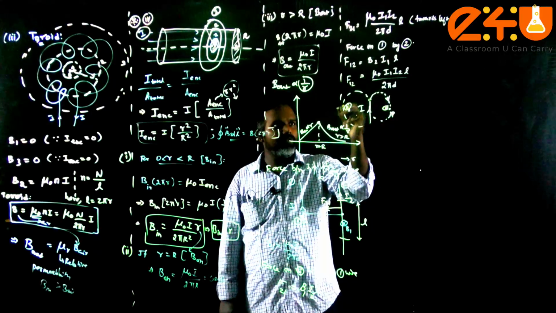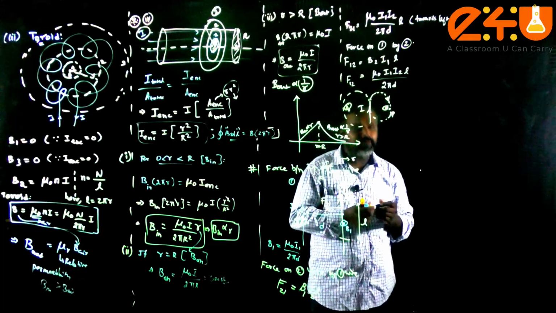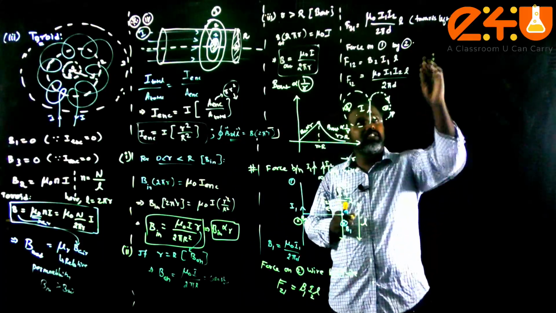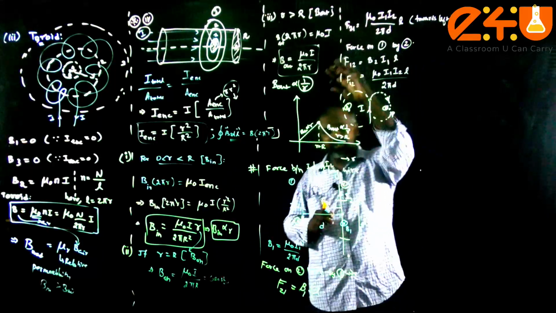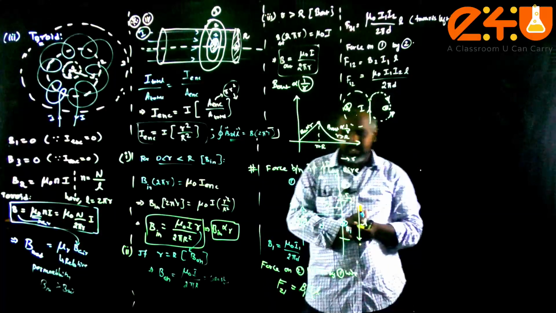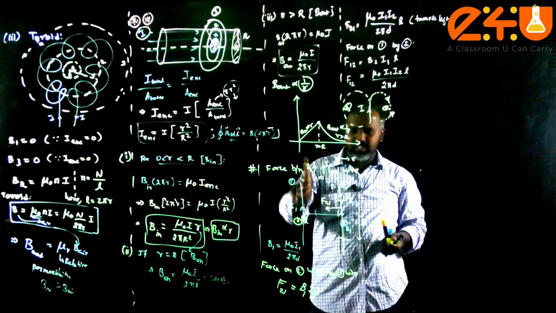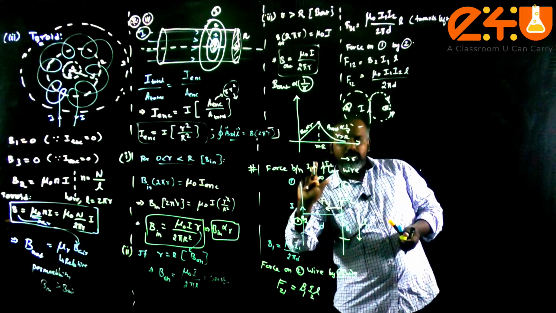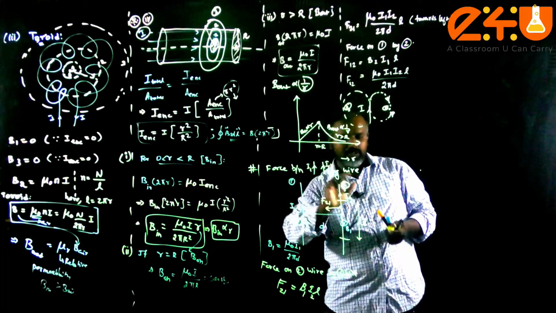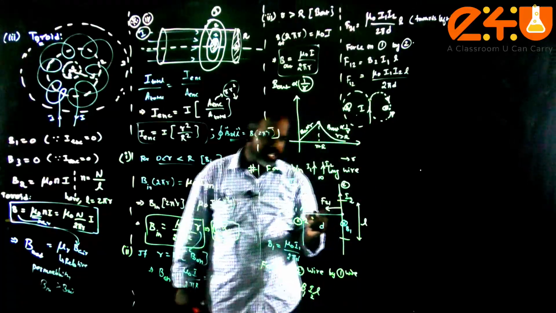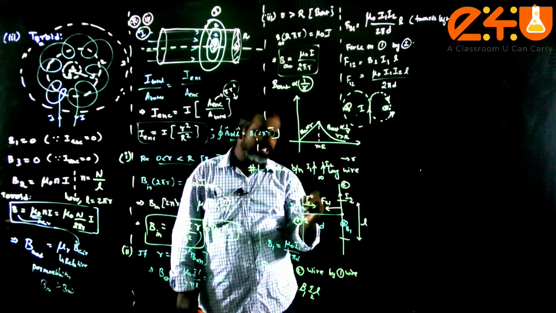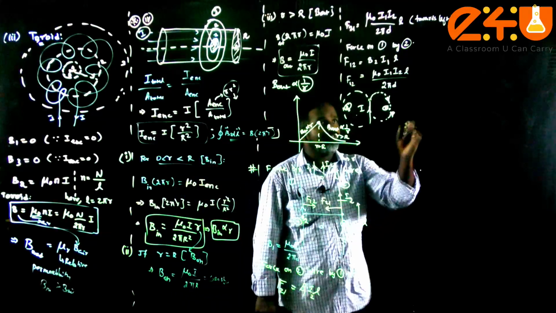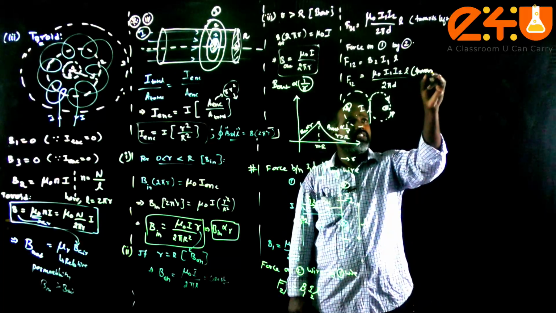Okay, so this will be outward. So for your understanding purpose, please see that this is towards left, and again you apply the same thing. The current is upward, the middle finger is upward, and the magnetic field is in the outward direction. Therefore, the thumb will be towards right. So this is the direction of your F12. Therefore, this will be towards right.